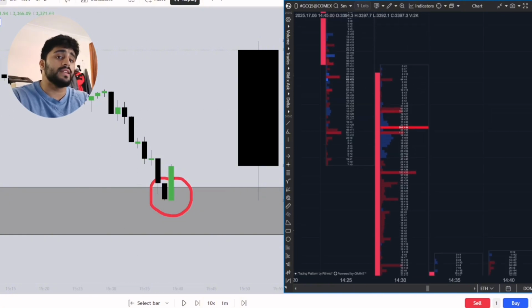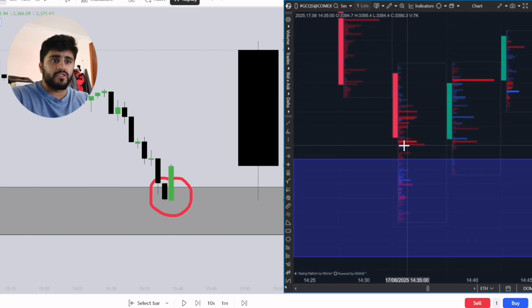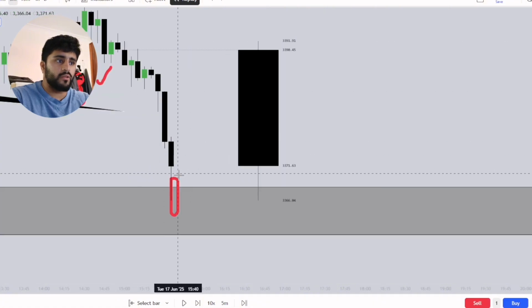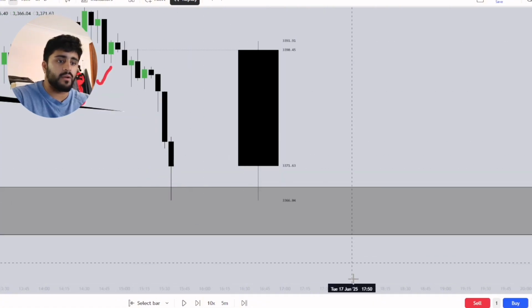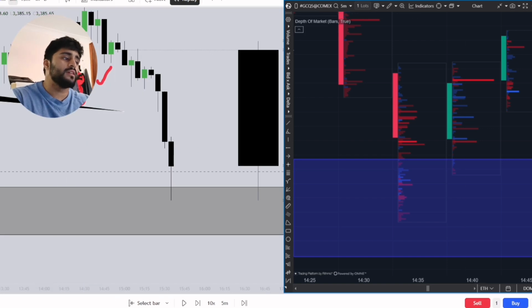Again, we're below the 10 a.m. Eastern candle's opening price. So now we're seeing this 5-minute rejection. Notice how we have a wick rejection over here. So if we just go up to the 5-minute, on the 5-minute we can very, very clearly see that wick. And so the ATAS platform gives us that same information, right?